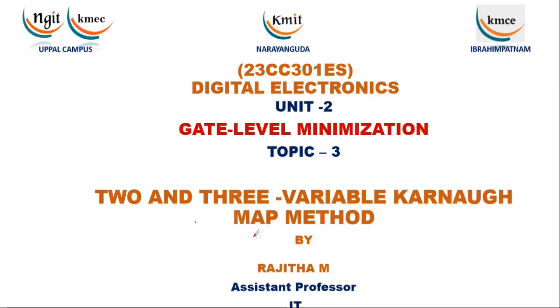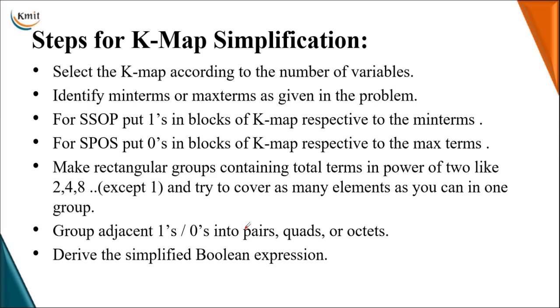Hello all. Today we learn how to minimize a function with two variables and three variables using the K-map method. In the last class we learned about SSOP expressions, how to map SPOS expressions, as well as the method of cell adjacency for minimizing functions using the K-map method. So we need to follow some basic steps to minimize functions using K-map.